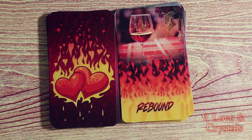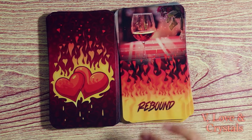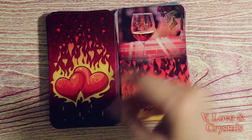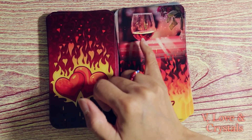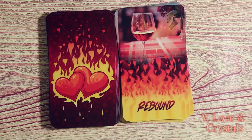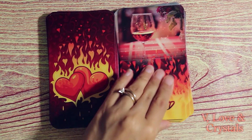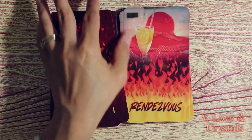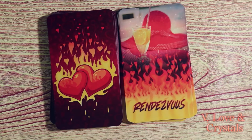You're on the rebound, and with rebounding comes a lot of regret. So yeah, she's out, or he is out, ready to date, but they're numbing their pain. They really haven't healed, but they're out again, trying to find somebody, finding a distraction. And it's not fair for the other person. You're not really on the market just yet. Your wounds are still open.